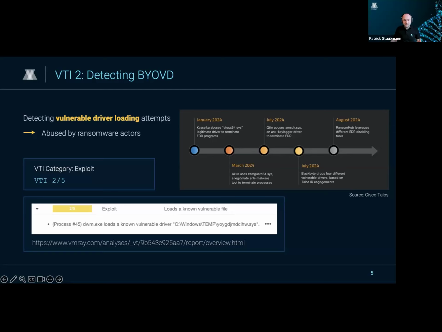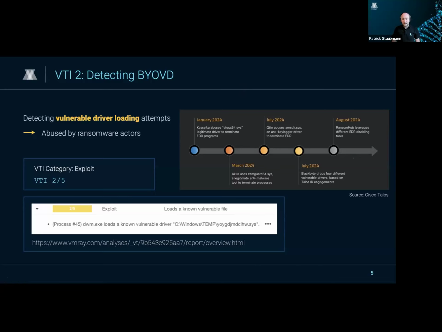So considering this whole chain, like we are doing right now, we have the Yara rule that has a very, very low score. It just has 1 out of 5 to indicate that there is a driver being used in this analysis that at least is known to be vulnerable. And then we have the VTI that has a slightly higher score of 2 out of 5, which indicates that this known vulnerable driver we have detected via Yara rules is actually being loaded as well during the analysis. So those actions are suspicious, and we decided to go with a 2 out of 5 from the VTI score point of view, because it still can be used in legitimate applications, even though it shouldn't be used, but it still can happen.